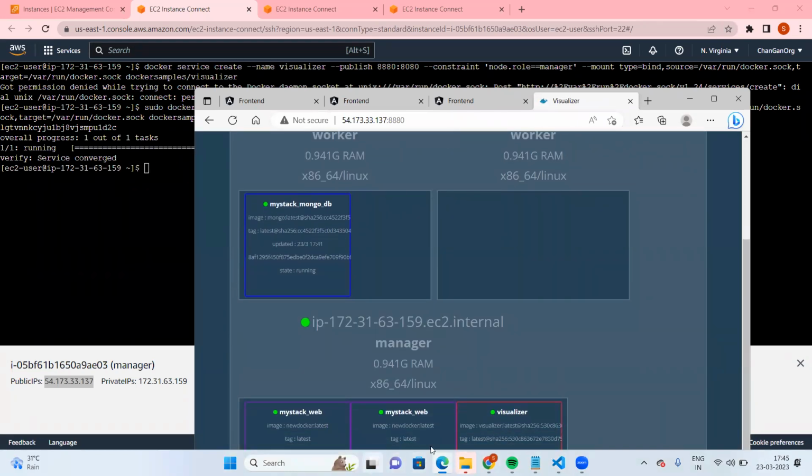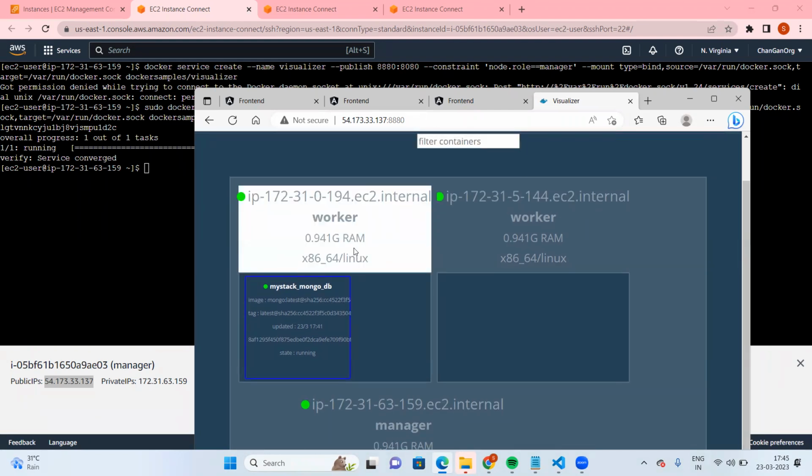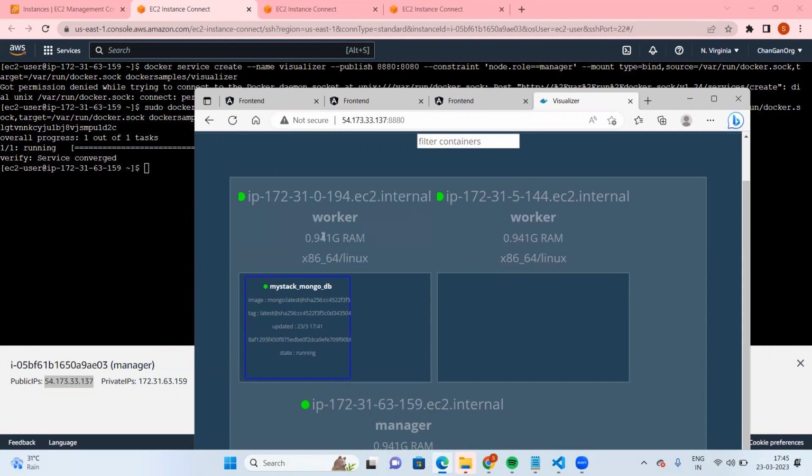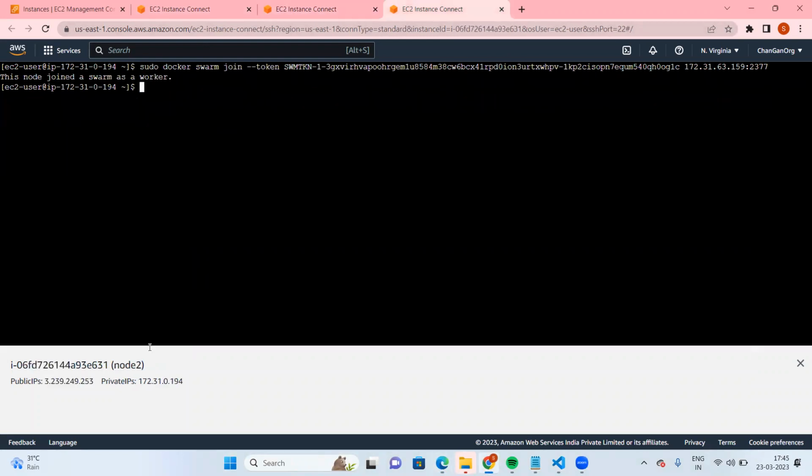You can see here the manager has two web containers and one MongoDB container is in a worker. Which worker is this? Let us see, 194, which is node 2.